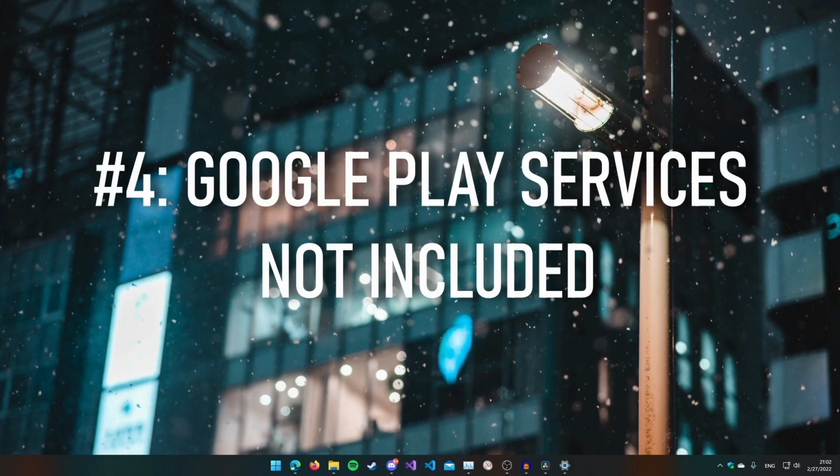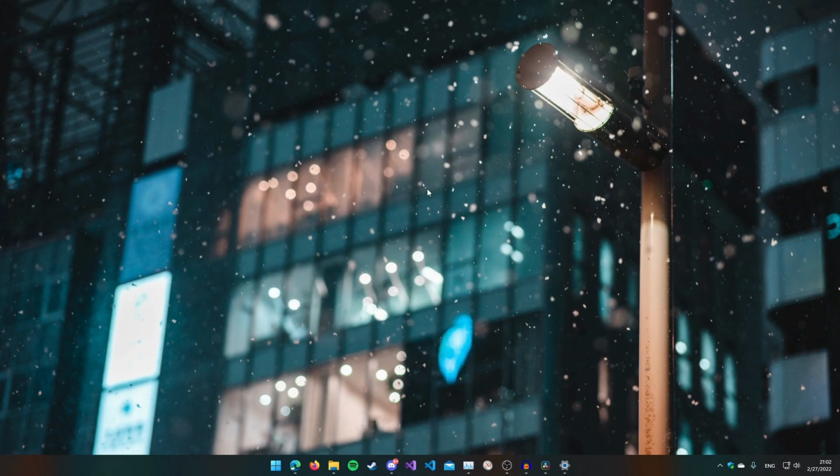And number four, I think the biggest one, is that there are no Google Play services available. While some apps will function just fine, there's no guarantee that every single app will work. And if you're planning to use it to make purchases within the app or game, well, you're kind of out of luck. A lot of these games and apps use the Google Play services to make these purchases, as technically this is the only way to make any payments on Android, through Google.